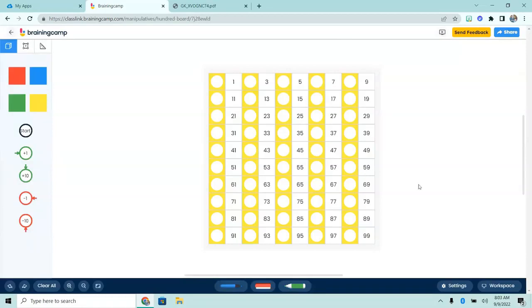I used my hundreds board. I added some tiles, and then again, the hundreds board is something you can play around with and you can hide numbers and things like that. That way you can have students either write them in or check it and go through and practice as they are skip counting. But again, let's talk about how you can share that and then how you can also go to live. That's the really neat function we want to show today.